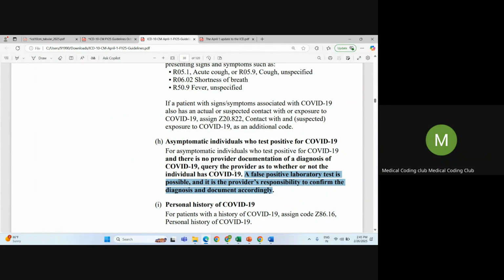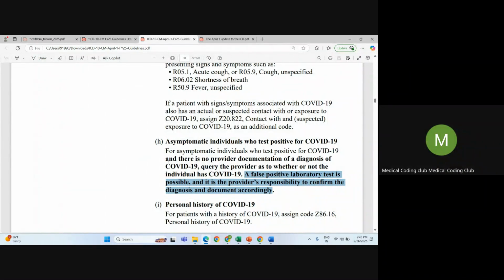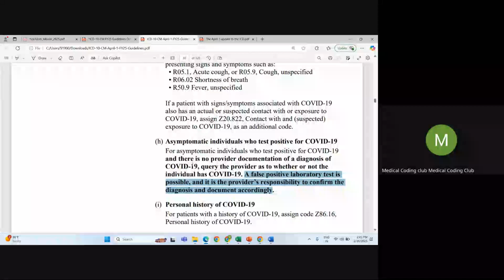The difference here is that previously you were not waiting for the provider's diagnostic statement. Based on the laboratory result, you were assigning U07.1. But as of now, in the current April 1st coding guideline, you need a provider statement where he must document that the patient has COVID-19. That report is mandatory.